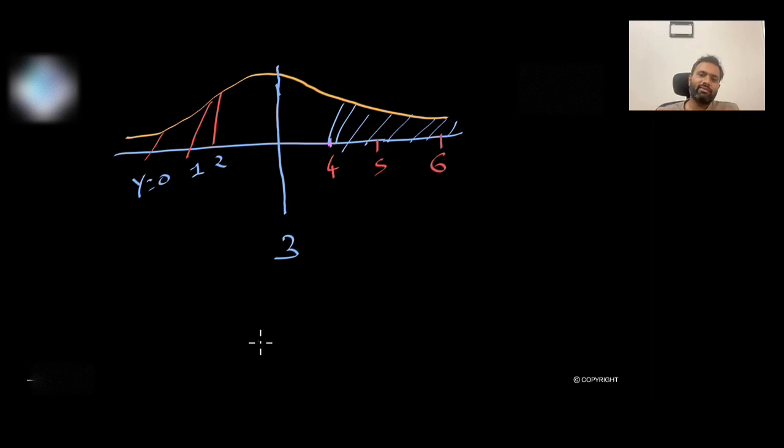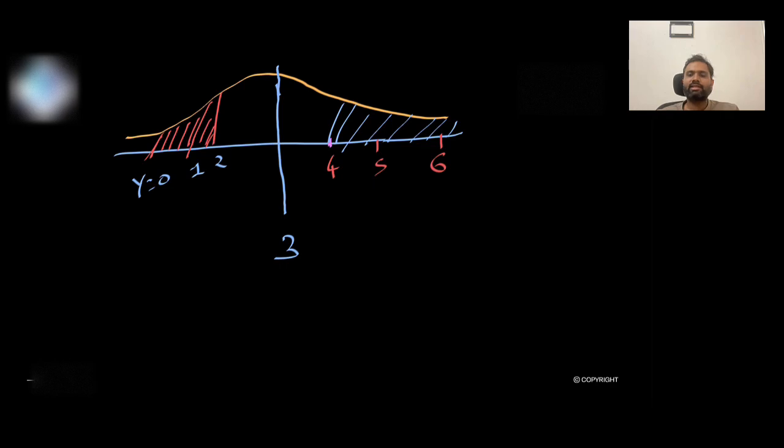Right? So if you observe 4, you will also add 5, because 5 is more extreme than 4, and 6 is also more extreme than 4. Then you will also add the probability of Y equal to 2, the probability of Y equal to 1, and the probability of Y equal to 0 as well. Earlier you were not adding those values. But now you will add them, because the corresponding alternative hypothesis is theta not equal to half.